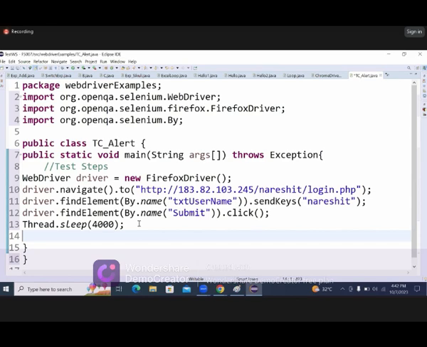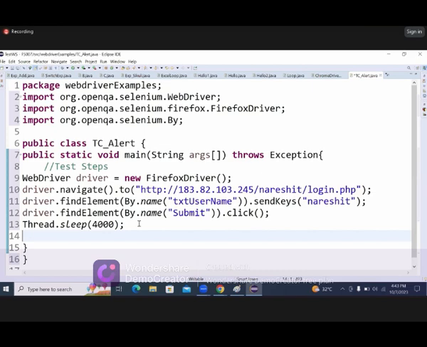I mean, you have to click on that. But to click on that particular alert, you need to take care of it.